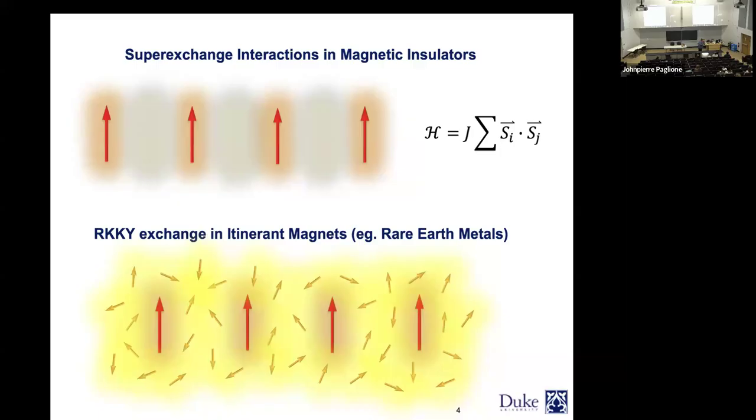And then again, if you have a preferred orientation, then your Hamiltonian is going to be written in a way that you have only Ising spins. So your spins are going to be pinned along one direction, or you can have a Heisenberg type of interaction where the spins can actually move around. They can still be ferromagnetic or antiferromagnetic, but the orientation of the spin is not pinned to a particular direction.